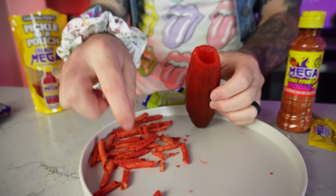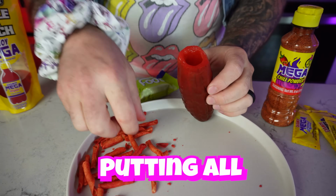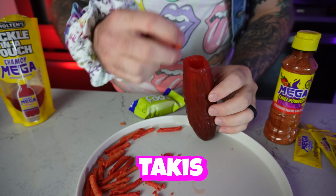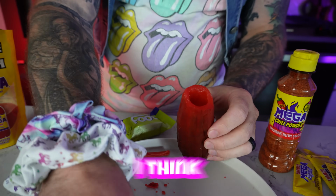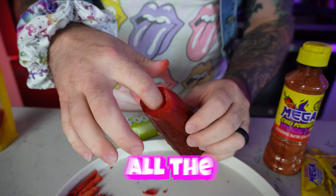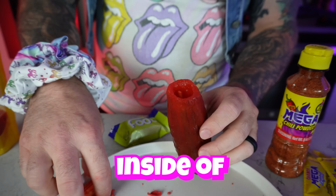All right, we're gonna grab our pickle. And then we're gonna start putting all of the Takis that we can. We're gonna stuff this thing full of Takis because I love Takis, and honestly, I think this is what's really gonna make this pickle here. So we're gonna shove all the Takis that we can inside of our pickle.